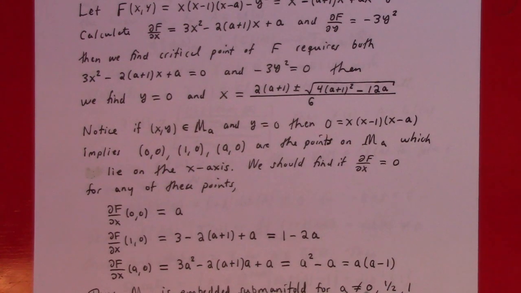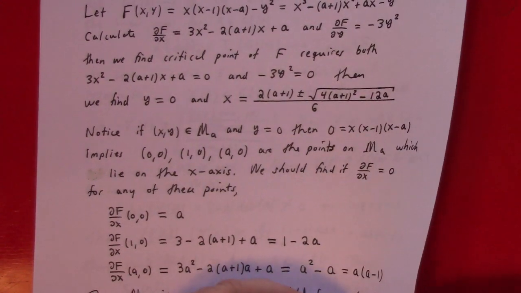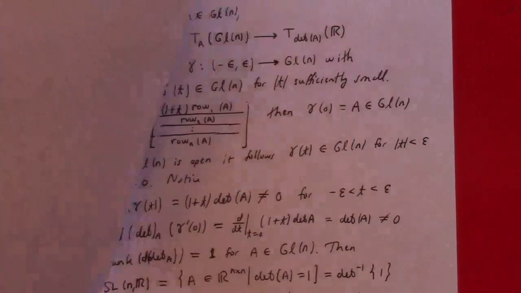Oh, I've got a not equals here. For A not equal to that, it's an embedded submanifold, right? Because for A equals this, it's likely not an embedded submanifold. And again, I'm not proving that for A equals 0, 1/2, and 1 it is absolutely not an embedded submanifold. I'm just content to use the positive application of the regular set theorem. Because you could, well, anyway.